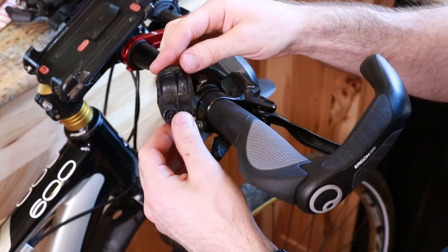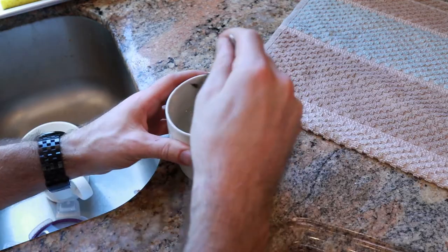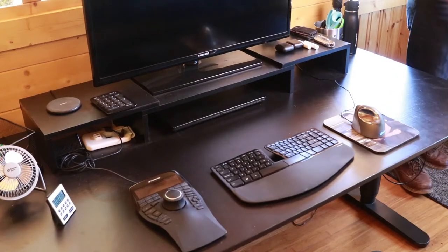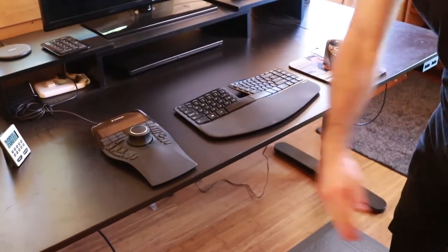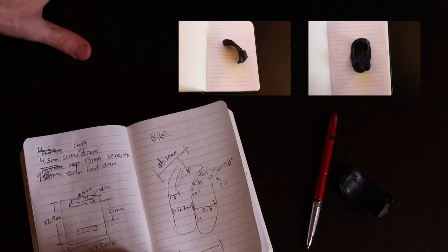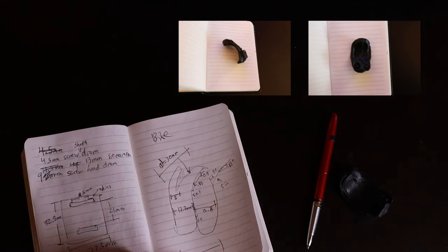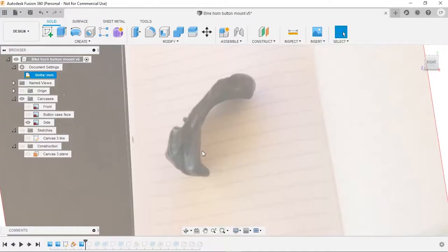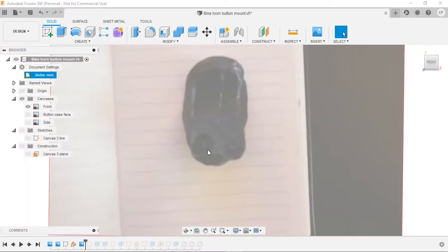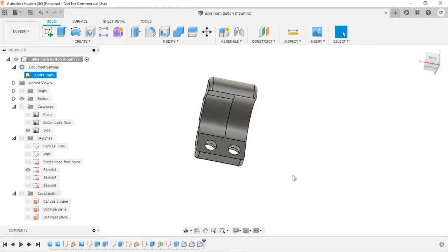I'm satisfied with these form cards — really useful for creating a quick prototype of something. I have some blurry photos as well as these crude drawings of the bike part and the button casing to attempt to CAD this thing with. I will be astounded if this works well. I have the side view photo to give me the profile, the interior photo to show me where the screws are, as well as the dividing line between the two halves. Here's my attempt at recreating the piece if it was actually done properly. Time to go to the 3D printer.